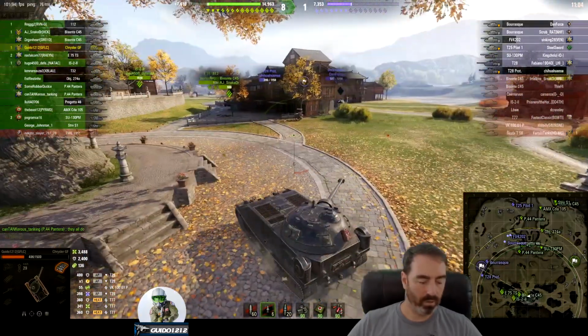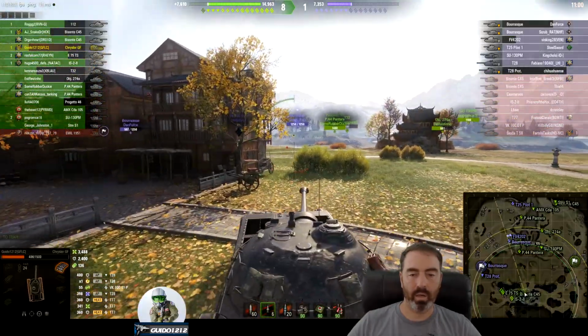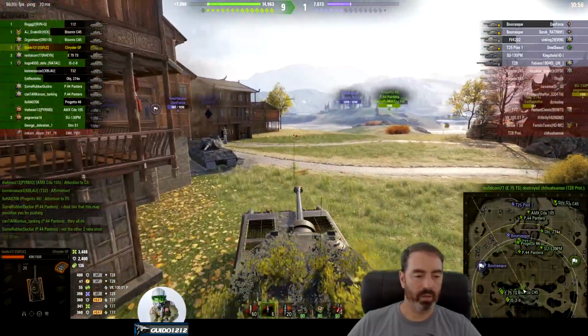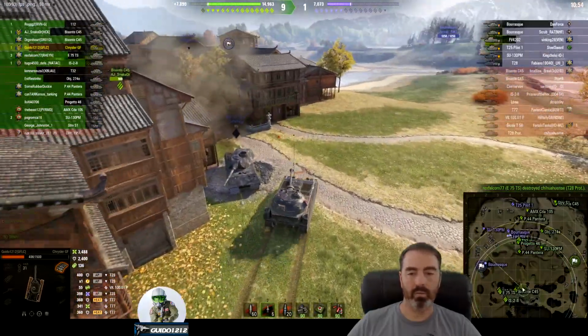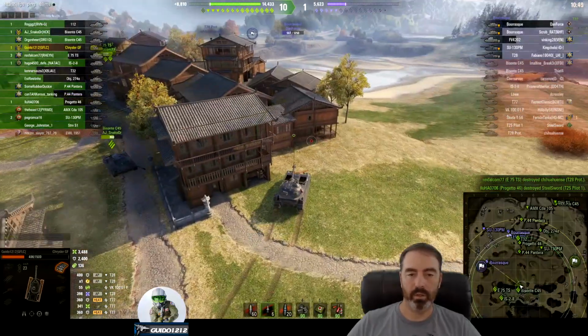This is another one of the recon mode maps, Place of Power. Quite liked this map also. I think we're going to end up finding this T-28. So I'm up to 2,400 bounce, 3,488 damage done. It's a romp, right? We're crushing them.